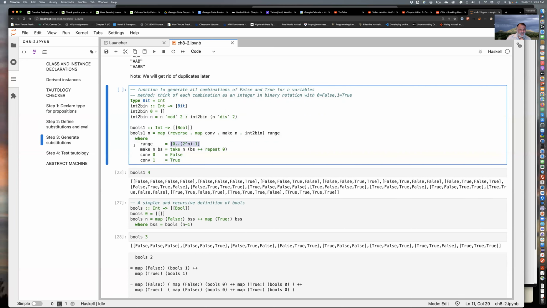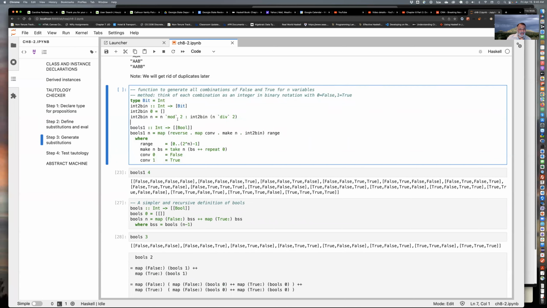So that's what this bools1 does. It's pretty straightforward, okay. Bit is, we'll assume that that's a type, bit equals int, and int to bin, I think we have seen this, and pretty straightforward. It takes an integer and returns the binary version of that, okay.